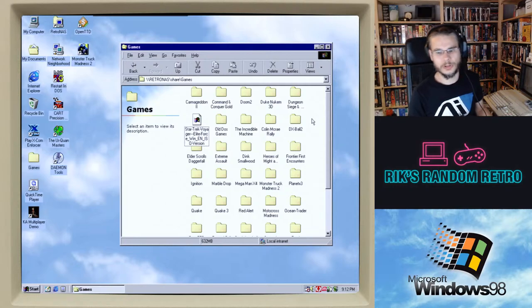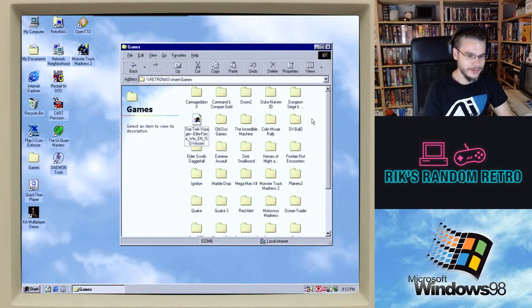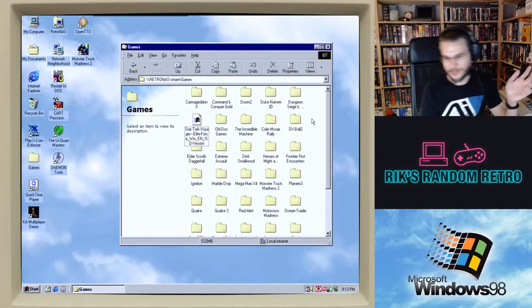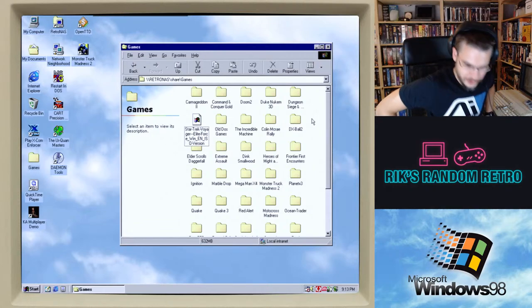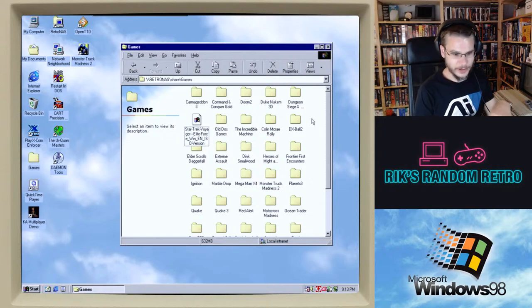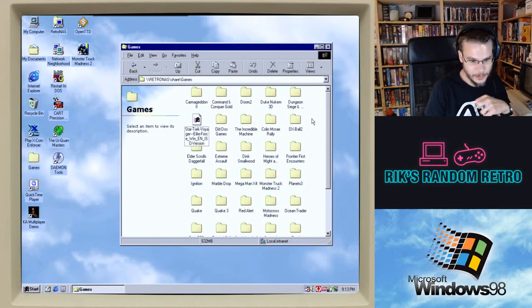I have all my machines networked like that. I have a Windows 95 machine as well, just one sitting right here. I've streamed on it a couple times. That is a 10 megabit NIC, and it's fully workable. It's not like the games you're copying for that size. For Windows 95, there aren't going to be that many that are huge. Of course, there are the CD-ROM games that are sometimes large, but most of our DOS games are fine, and it's not like I'm sitting there saying, come on, copy. Kind of fire it off and go do something else. But it's nice when they have 100 megabit like here. And I'm extracting it there now, too.